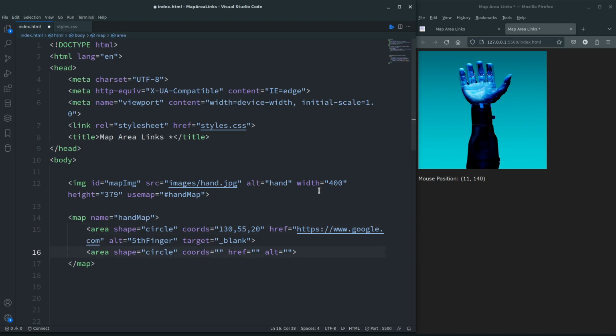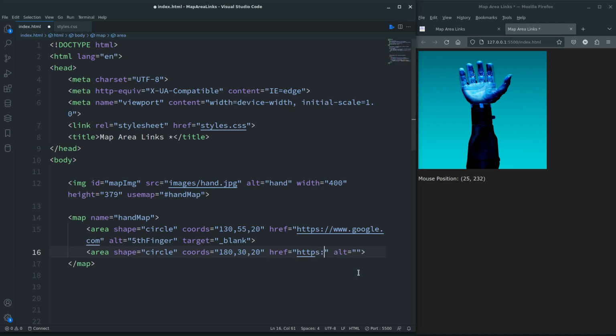In the coordinates, let's have a look. So we go over 180, yeah, 180. Sorry if you can hear noise in the background, there's builders next door. And then we go down, say 30, and we'll make this also 20 in diameter. We also need to, let's see if that's there. Well, there's no href, so there won't be.